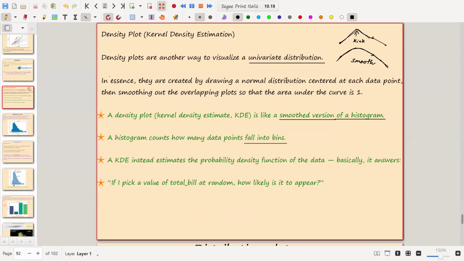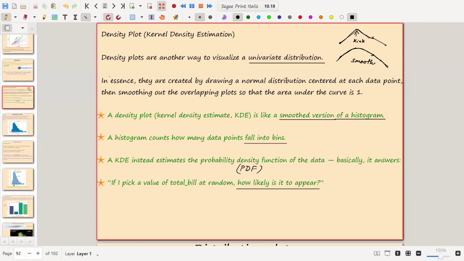Whereas a KDE, a density plot, estimates the probability density function of the data, also known as PDF. Basically, it answers: if I pick a value of total bill at random, I want to know what fraction of people have spent around $30 in the restaurant. How likely is it that people are spending $30 in my restaurant?